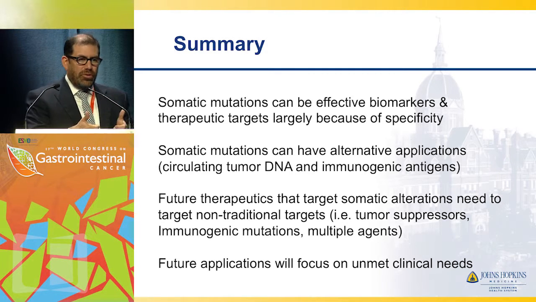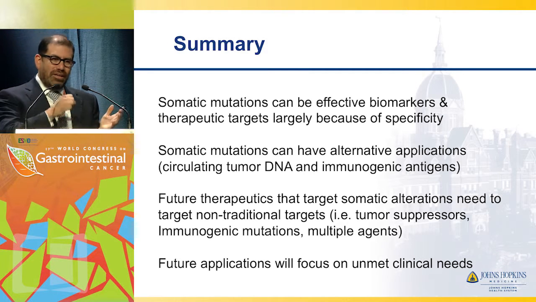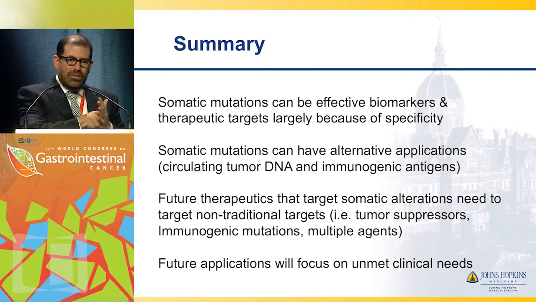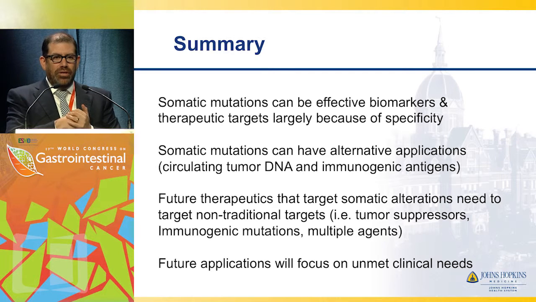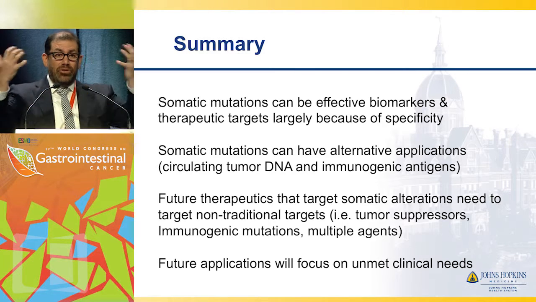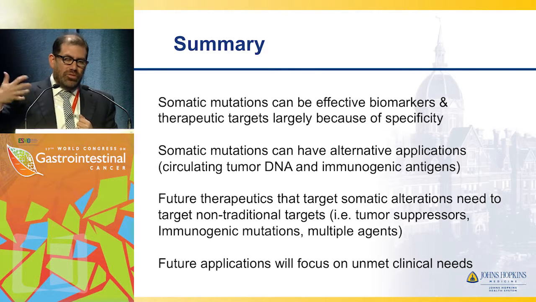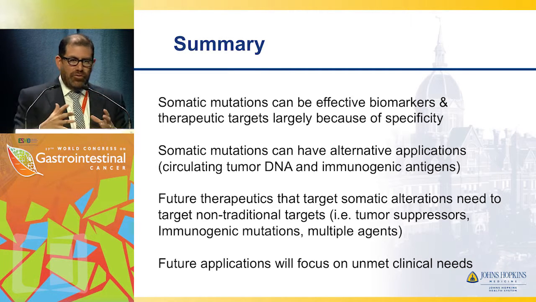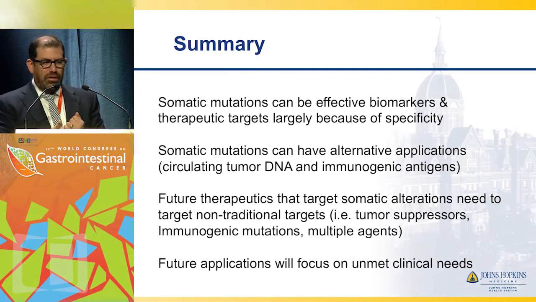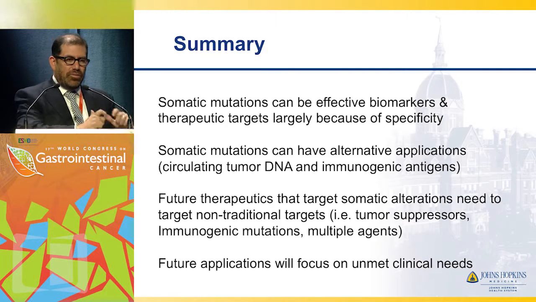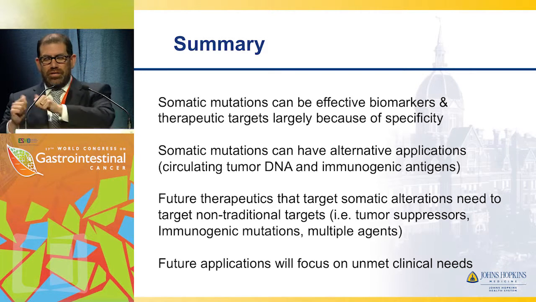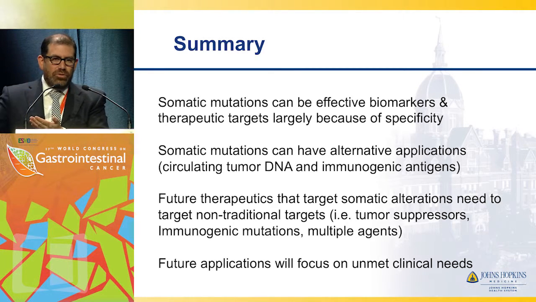I think future therapeutics have to be creative. We can't just have molecules that inhibit certain pathways. We have to look at molecules that exploit, how do we target tumor suppressors. So pathways that, instead of being turned on, are turned off, but still can be used by the tumor to selectively grow over time. And future applications have to be used to look at unmet need. We've seen too many of these technologies enter the space with a lot of excitement, and rather than targeting the unmet need, they target the technology and they just don't meet the threshold for clinical benefit.